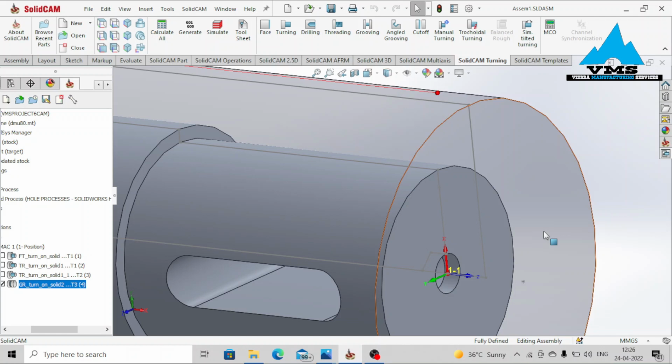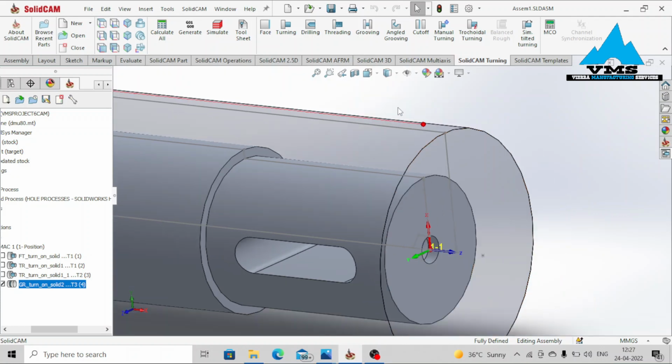And let me tell you guys, this is actually the best way to do this. Use a smaller drill and then finish the hole with a boring tool. But in this tutorial, I'm going to show you guys just the simple drilling using a drill of 4.5 mm. In the next tutorial, we are going to introduce boring operation. So we go for the drill.